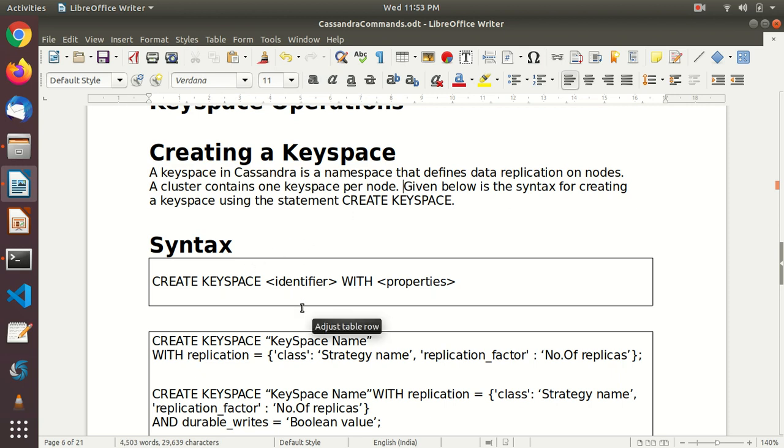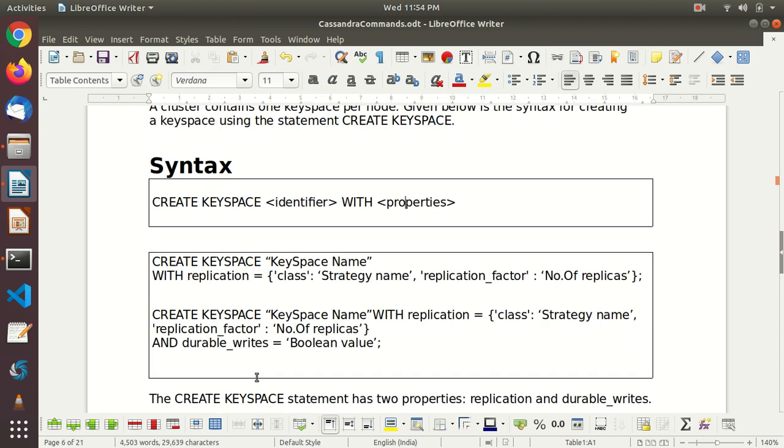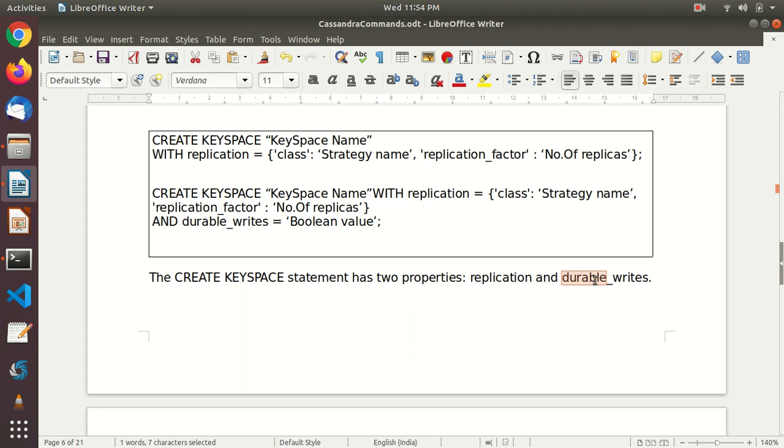So the first command we are going to execute here is create keyspace. The syntax is create keyspace, then the keyspace name with properties. What are all those properties? The create keyspace statement has two properties, called replication and durable writes.